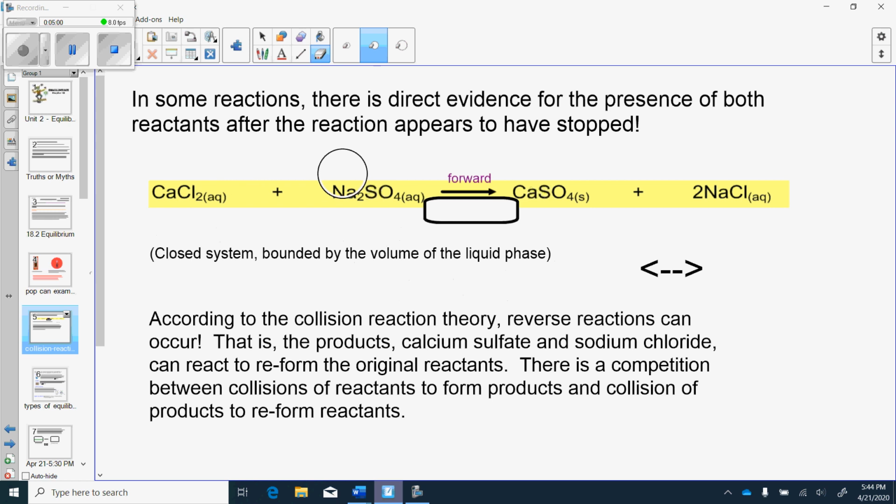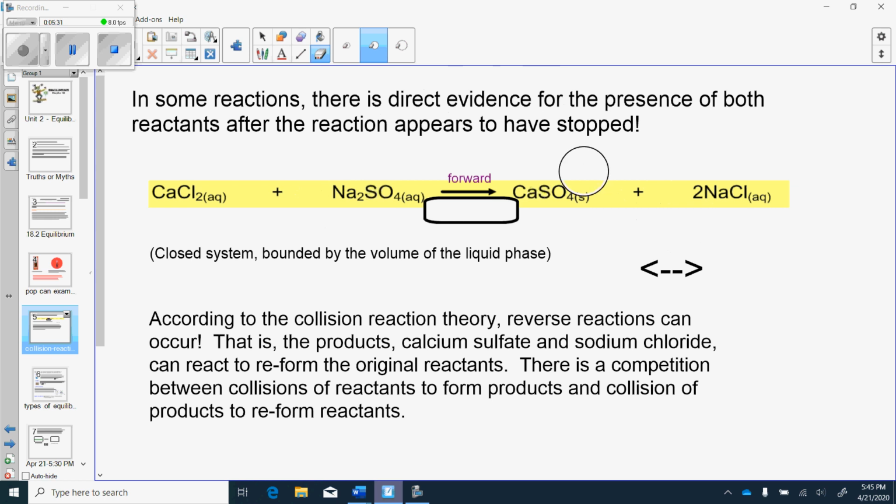Because if these guys, once they're put into a beaker, are allowed to collide and often have successful collisions, so they're actually having the proper orientation and the proper kinetic energy, they're able to collide and create product. Well, why can't these guys, once we have enough of them, start colliding successfully? Why can't they start colliding with proper orientation and significant energy, and why can't they form reactants?